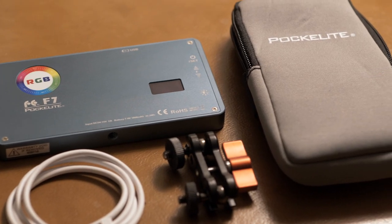It's got all the standard stuff that you'd expect it to have. You've got full control of your color, hue, saturation, intensity, 360 degrees on the color wheel. It dims from 100% down to zero. That's 1%. Super subtle glow. It's a really good light, man.